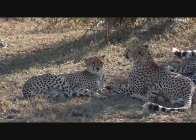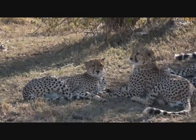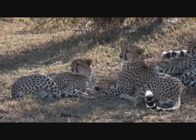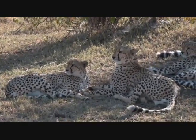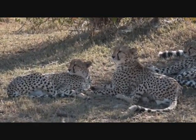At the moment, there doesn't seem to be too many opportunities, but that's not to say a stranded gnu doesn't come running past looking for mom, or any other easy meals, or that they just get the desire to take a stroll, and who knows what they may bump into on that stroll.